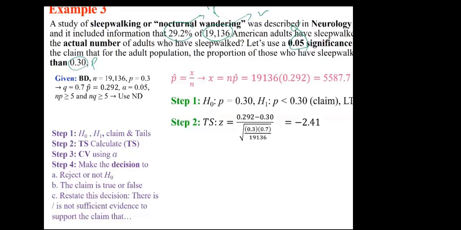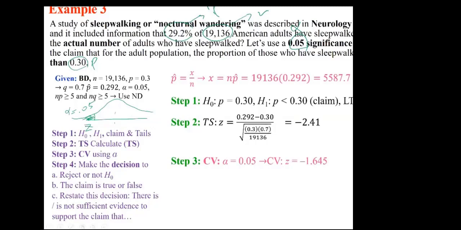Now, we need to come up with the critical value. To come up with the critical value, it's very simple. Alpha is 0.05. So if I were to graph it right here, you said this is a left tail test. So this is the left tail test with alpha of 0.05. You can come up with the Z. And if you recall, this was one of those common ones, negative 1.645. So Z is negative 1.645.